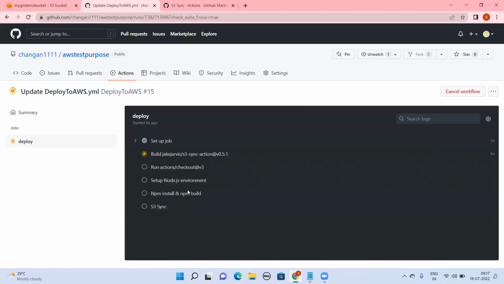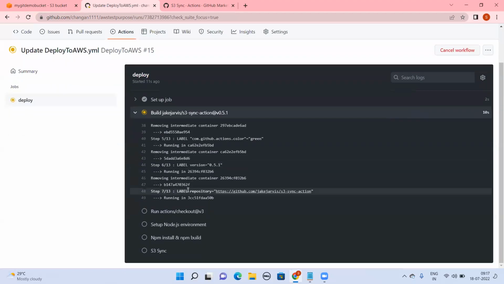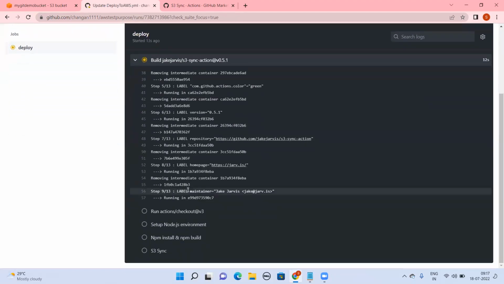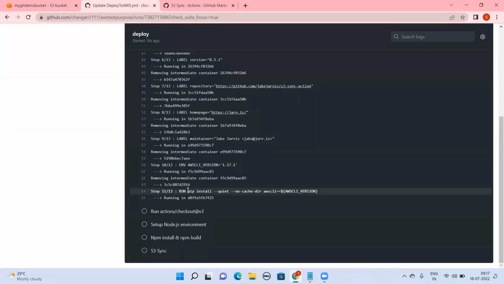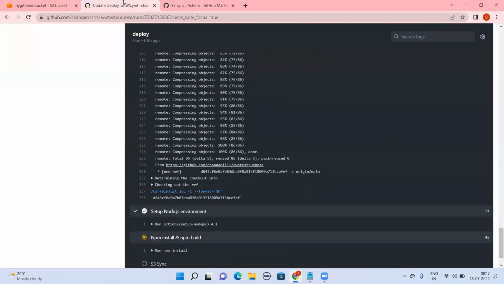If you come back to see, you can see that still nothing is there on the S3 bucket. Currently it is setting up.